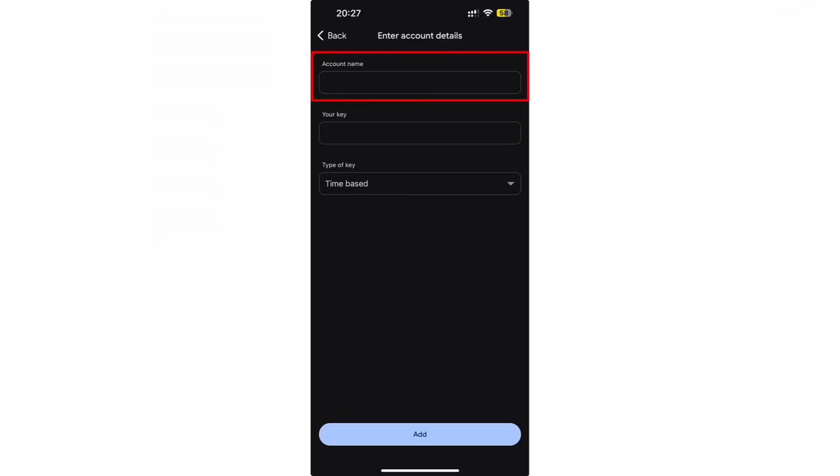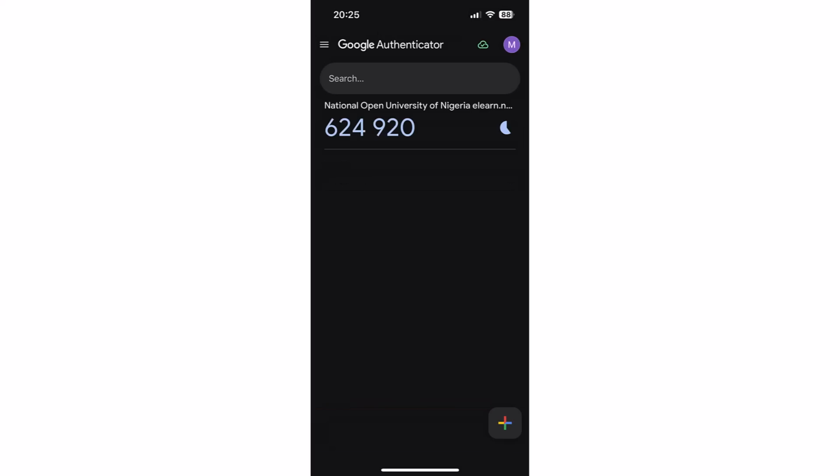Then you put in the account name. The account name should match with what you put in here as your device label, which is eLearn. Then you put in your key, which is a 16-digit code. Then the type of key is going to be time based, and you click on add. So after doing that, on the Authenticator app, you're going to see a 6-digit code.